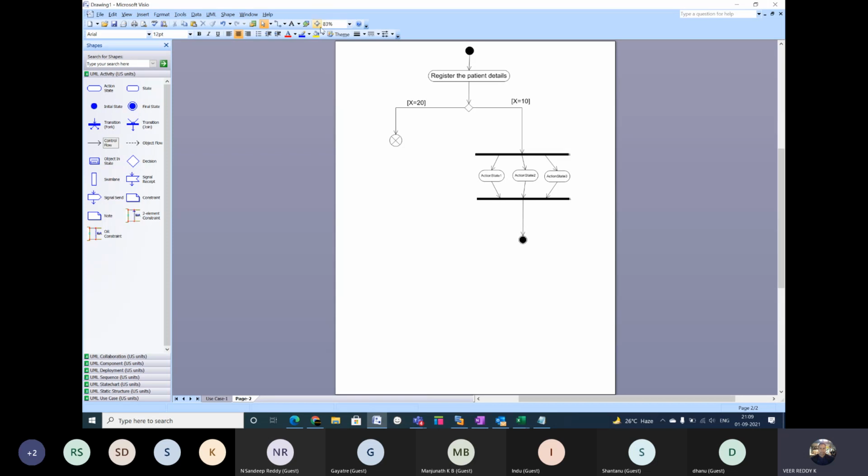So we can create it. This gives us the flexibility. Just put a symbol here and then put a control flow. You can write any name or symbol in that. Continuation, like that.